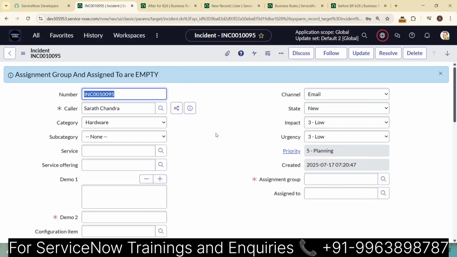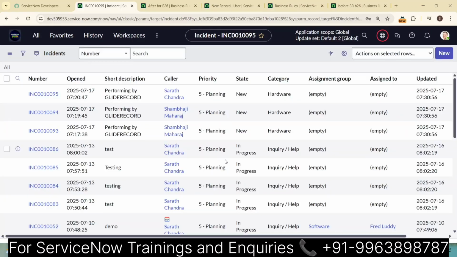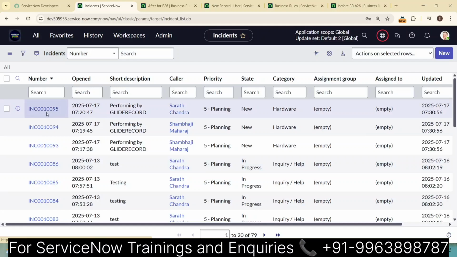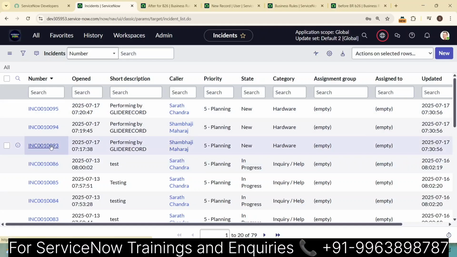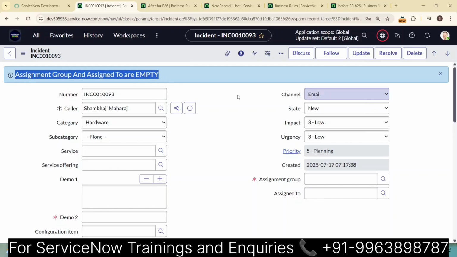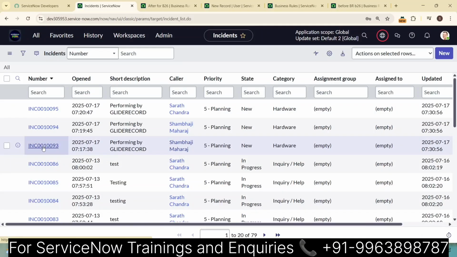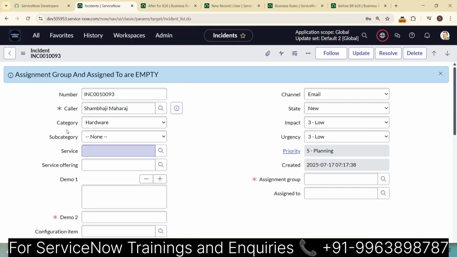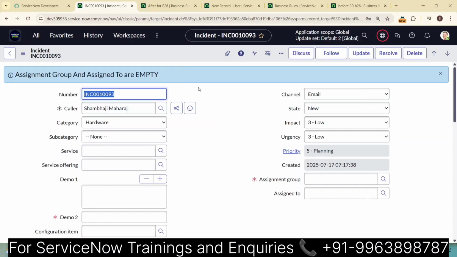If you want to execute some logic in the ServiceNow database before presenting it to the form, because I don't know whether these records meet the condition or not, then only when I open the record does it run in the backend. That is the significance of the display business rule. It executes when the user requests the form. If I click on this record, then only it executes in the backend and presents the content before showing it to the user.